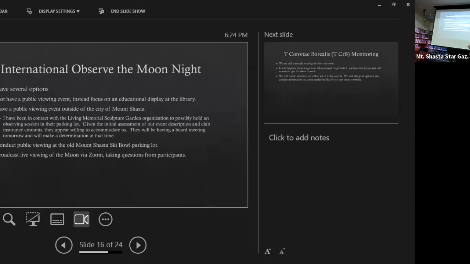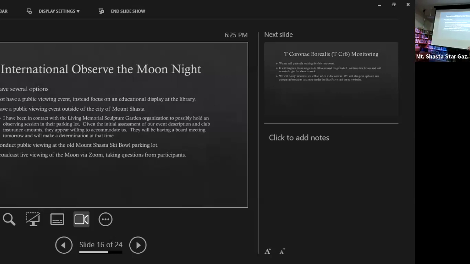So I think that's a viable option for us. I think there's space to move in off the parking lot. Oh, there is. No, there's plenty of room to park completely off the highway. And there are trees around there, but the moon will be high enough that it won't affect anything that we're doing. Okay, and then, you know, Barbara pointed out that the Mount Shasta Ski Bowl is a good location, so we could consider having it up there as well.